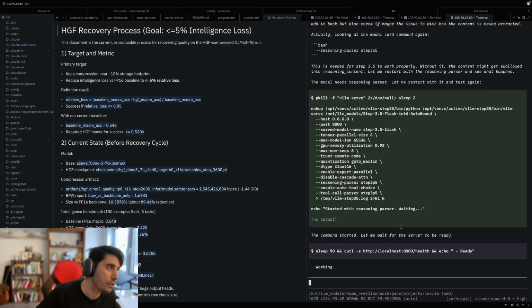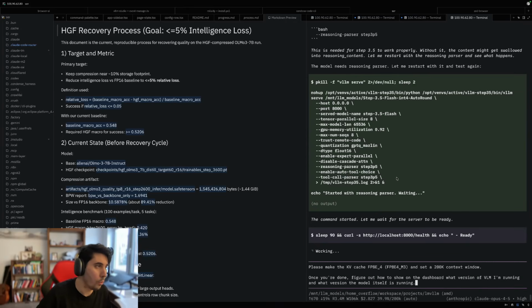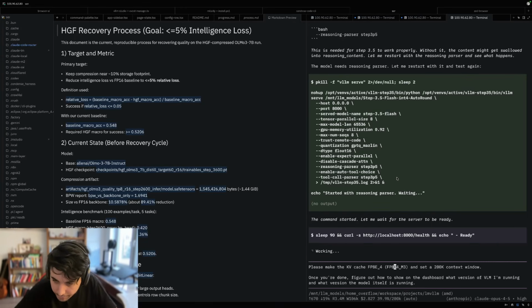Once you're done, I need you to figure out how to show me what version of VLM I'm running on the dashboard, as well as what version the model itself is running. There you go.